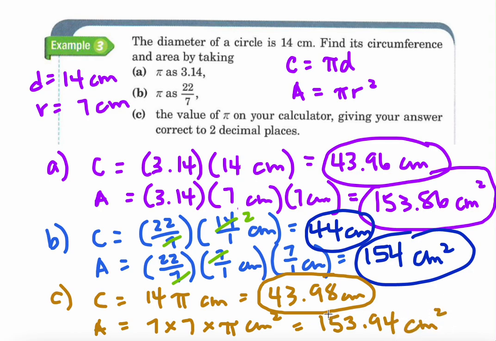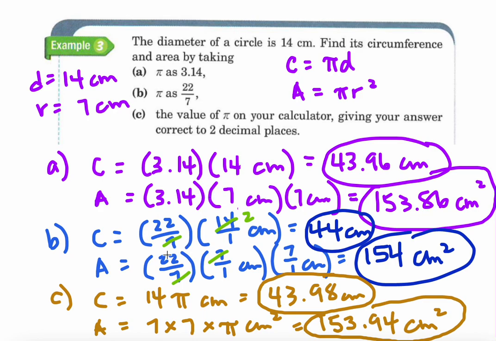Centimeters squared. Okay, so remember this last one is the accurate one. And then, yeah, they're pretty close to each other, right? It kind of depends on what you're actually doing, on how accurate you actually want it to be. So that's why there's these 3 different ways of using pi.